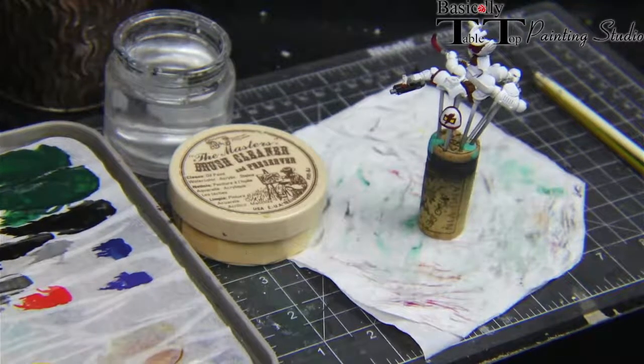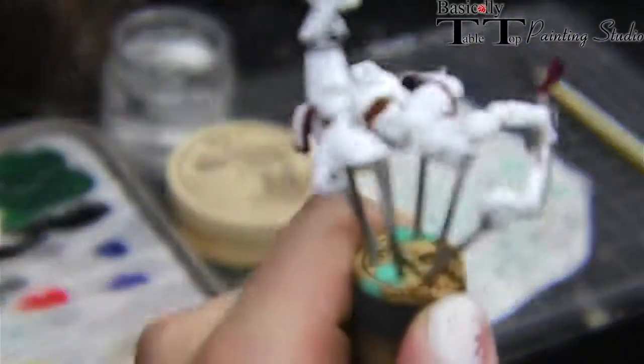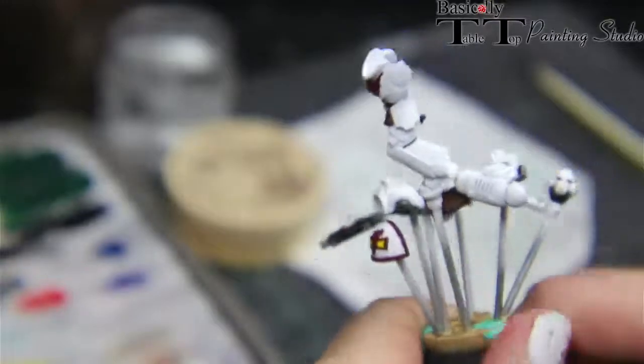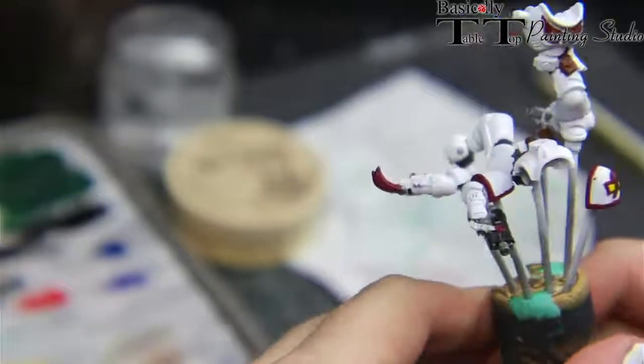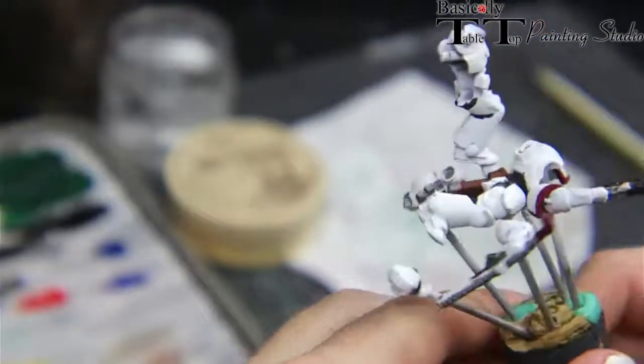All right. So, we are doing Witzker's Assault Intercessor. I know, it looks very much like an Intercessor right now, let me tell you. So, I've done all the base coats. As you can probably pretty easily tell, there's blacks, there's silvers, there's a lot of red. A lot of red on Witzker's. Well, Witzker's third company, anyway.